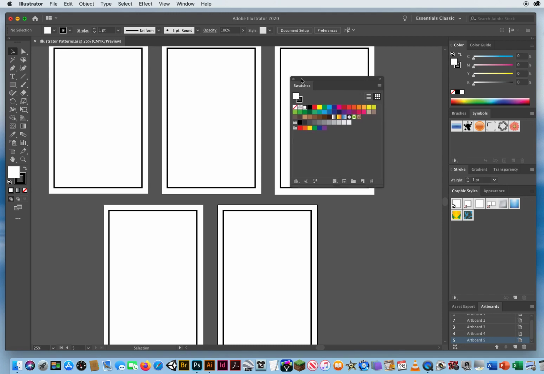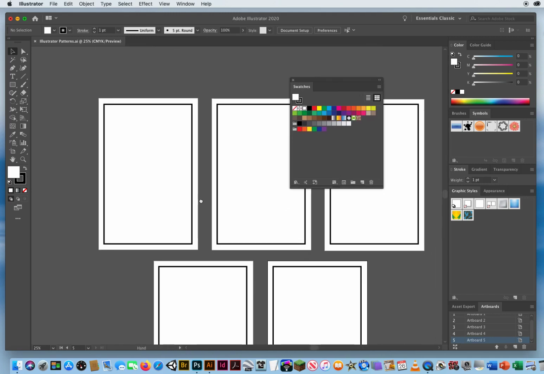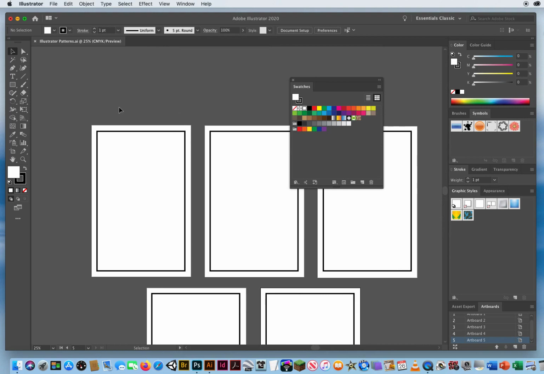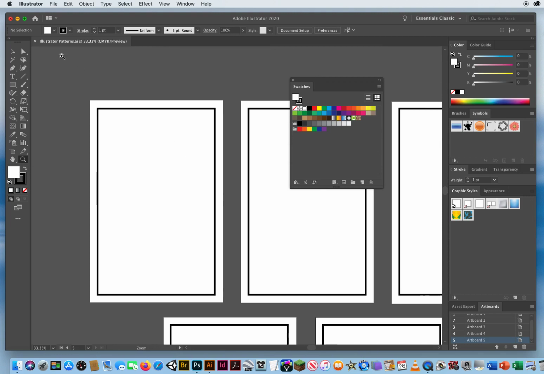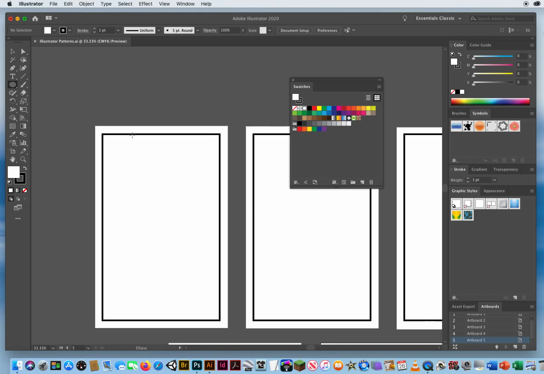Okay, our goal is to design our own patterns. So I'm just going to zoom in right above the page, right here. And I'm going to start with a basic shape, like a circle, an ellipse. Okay, what you need to keep in mind about a pattern is a piece of artwork that repeats itself over and over and over across an area.